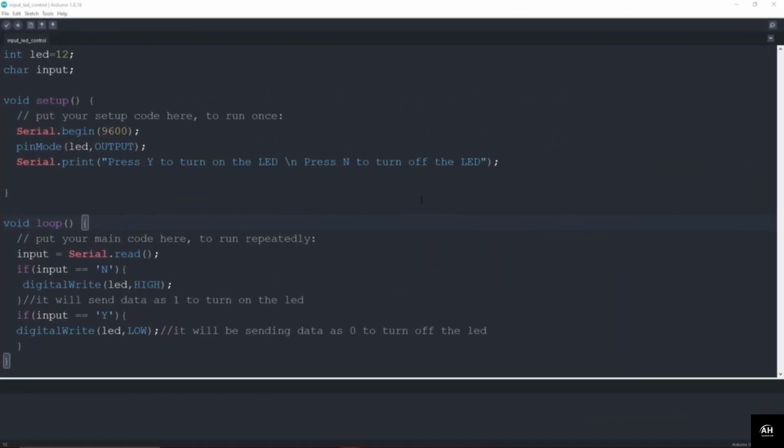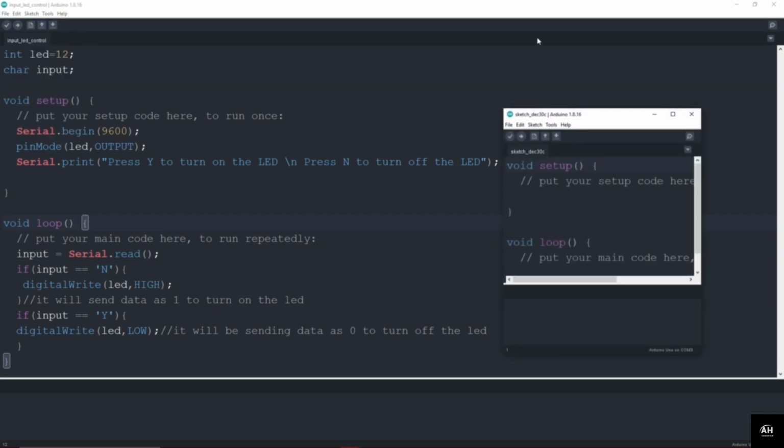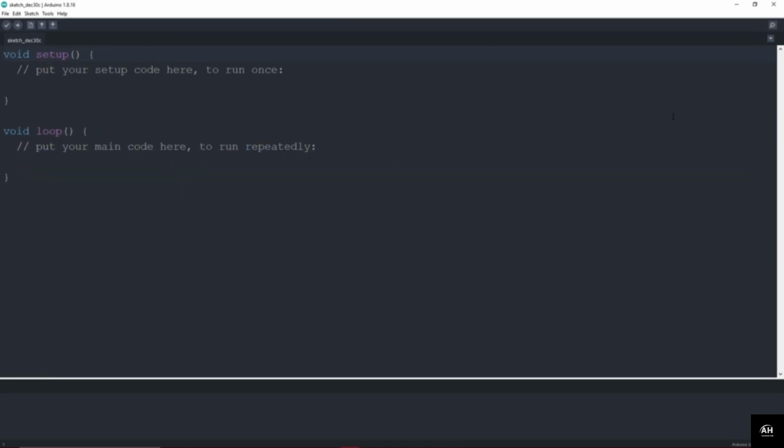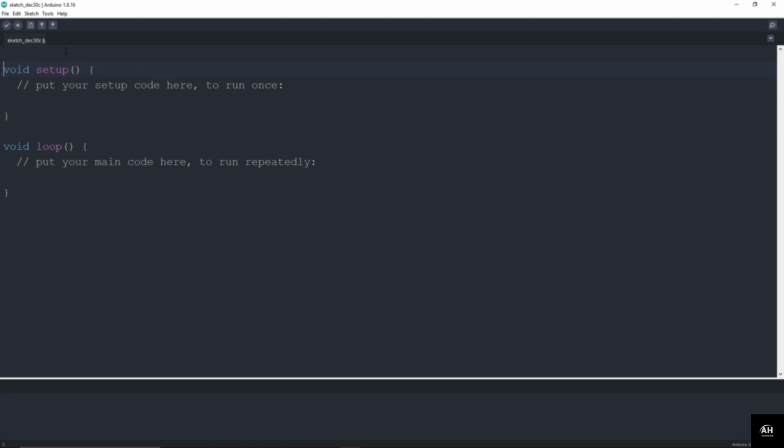Once we move to our computer screen, we will open a new file and create a new project in which we will define some new pins. As we connected the A0 with the input of the LDR, first of all, we will define that pin here. I will type int LDR, which will be equal to A0.